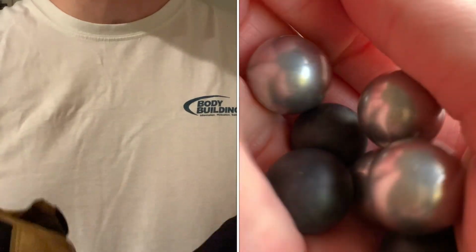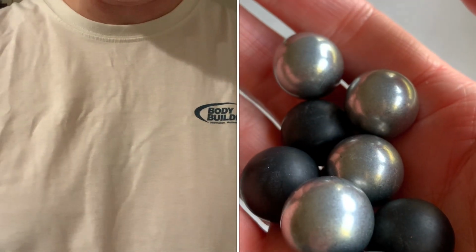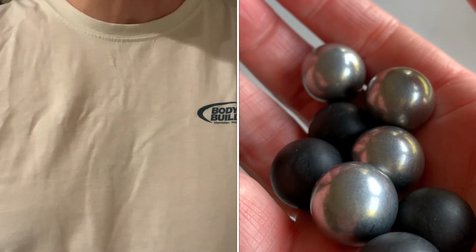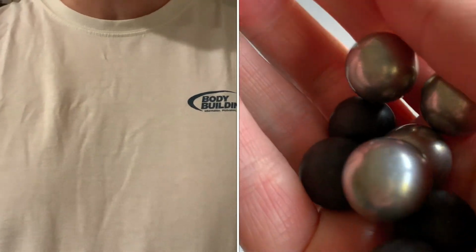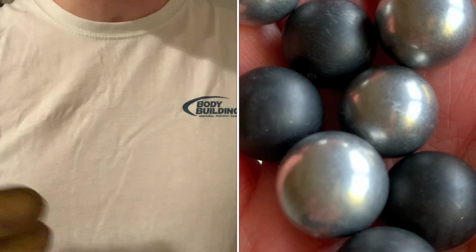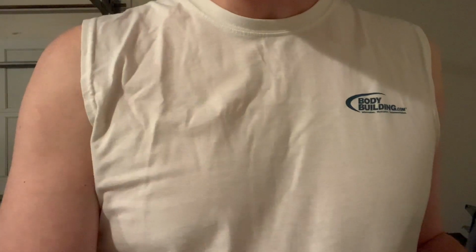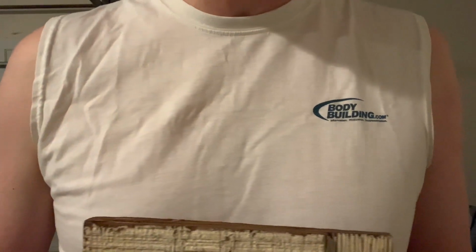Today is our first session in our contest between the Grimburg JUL and the aluminum rounds. I don't know if this one's going to be definitive, but I think we had a good test. I've already done the shooting. I'll show you the end result right here, but definitely stick around and watch the video.